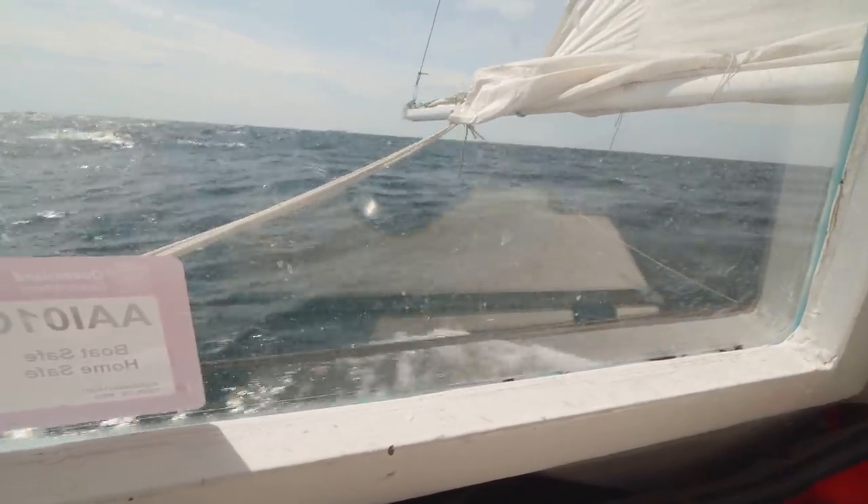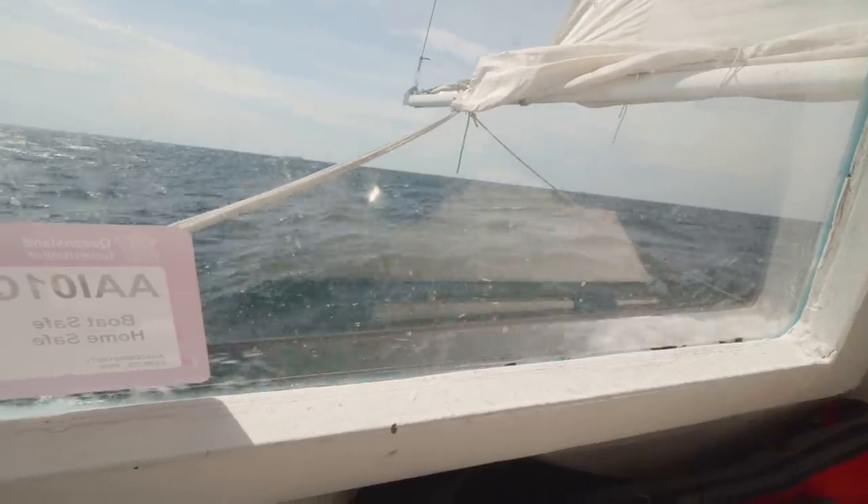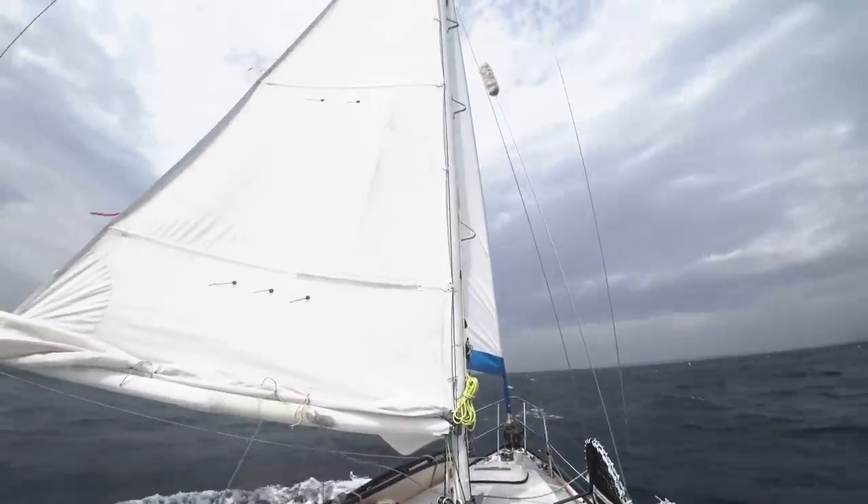I'd rather be comfortable than fast. Me too. So we're underway, a little bit more comfortable now. We're fully reefed, which means we've fully reduced the sail area, and we're heading towards Pittwater and the Hawkesbury River. We really wanted to pull into Lake Macquarie, but it's not really going to work with time constraints, so we're skipping it this time. We're going to head into Pittwater and enjoy some nice harbour there.